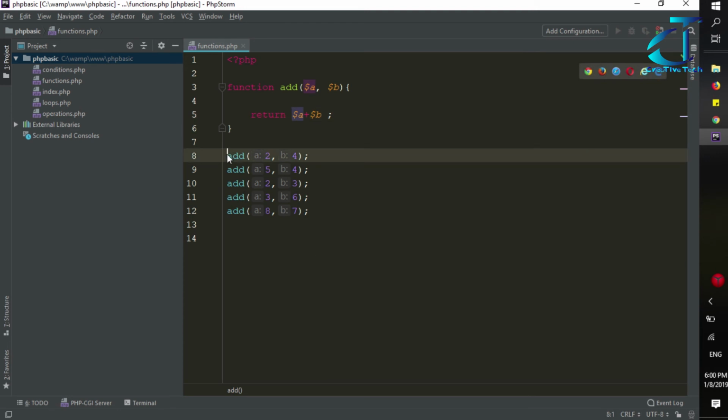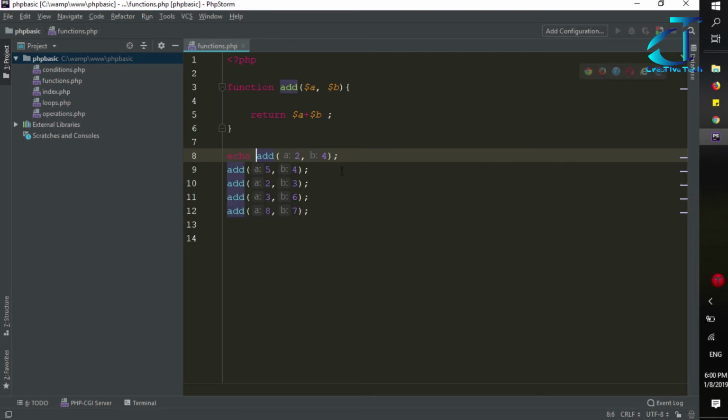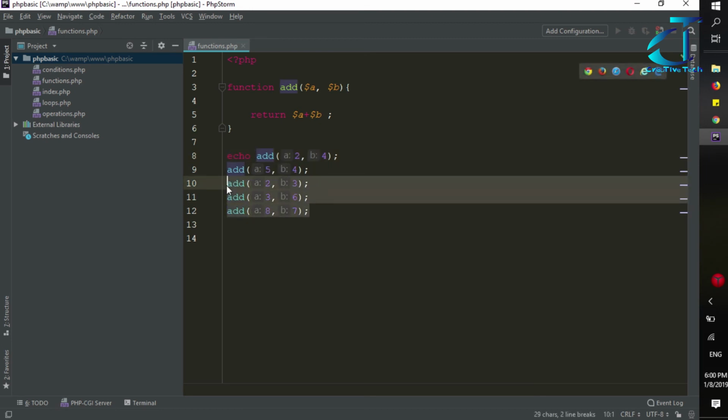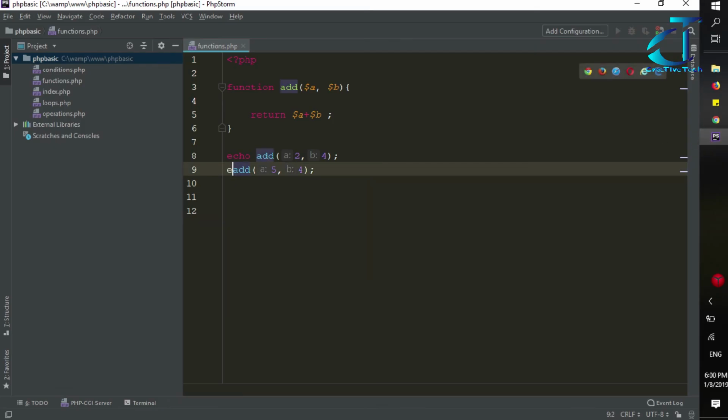So what we will do is use echo right here. I will just do it for one. Now let me refresh the page, and now you can see 6. If I echo the second one too, you will see its value, which is 9.